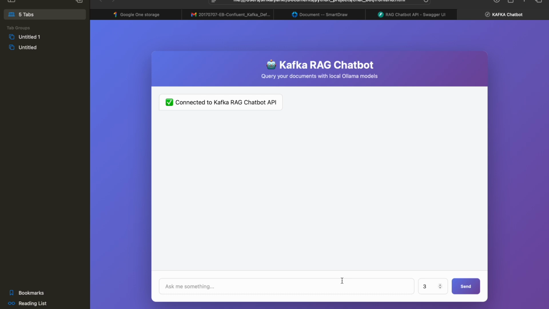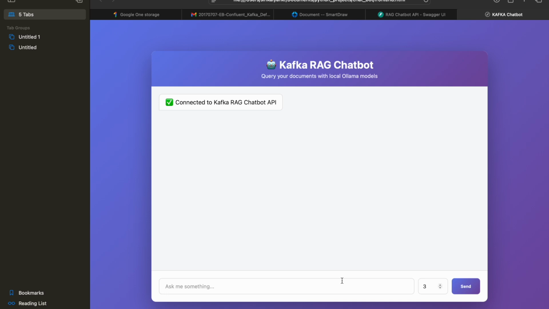RAG stands for Retrieval-Augmented Generation. Retrieval means retrieving the data from your database, which we call a vector database, and augment means enhancing the input, which is your prompt, and then generating through the LLMs. Why do we want RAG? Generally, normal LLMs give an answer to whatever we ask, but here you are querying your own documentation, so that you can get the data precisely and within a short period of time.